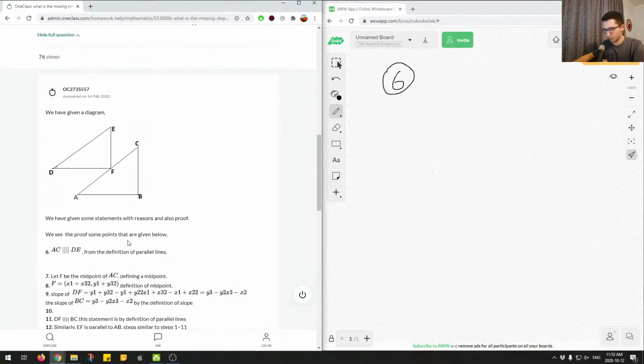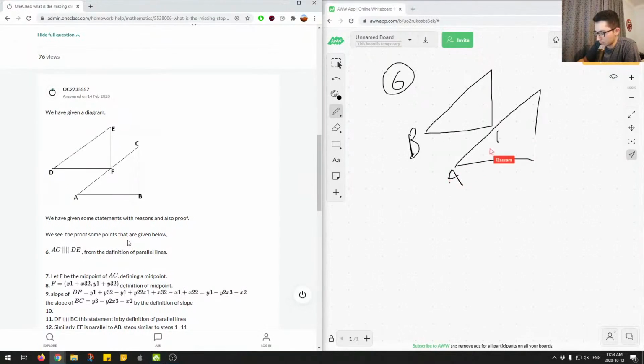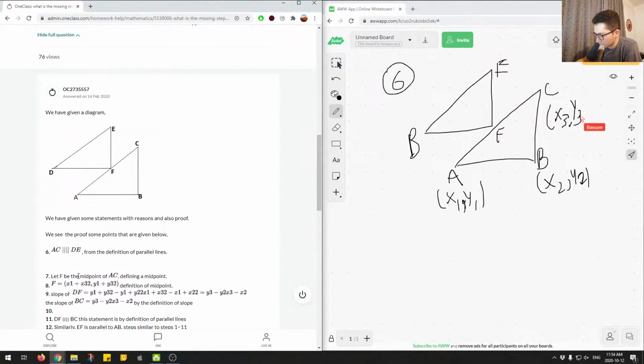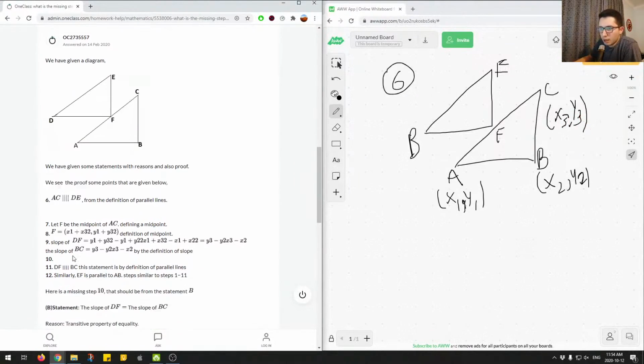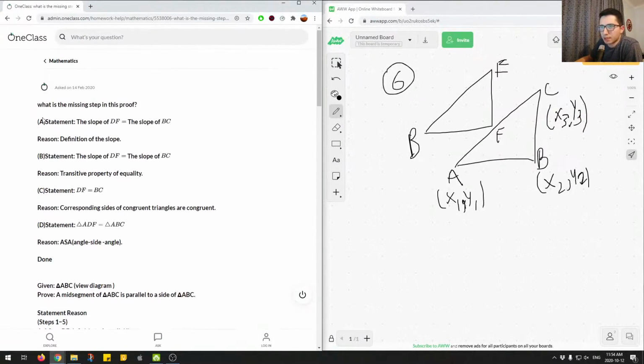So let's draw out this triangle and think about this. It will be something like this, though this isn't 100% to scale. We'll have A, F, B, C, and we have E. So I believe here x1 is related to A. So we have x1, y1, the coordinates, and then x2, y2, these coordinates, then x3, y3, and so on for the rest. Sorry, this is a little messy. This was supposed to be a 3. And we essentially just need to figure out what step 10 is, and we're going to fill step 10 with one of these statements up here.